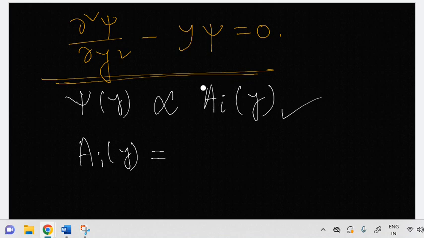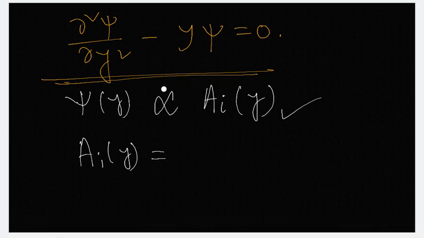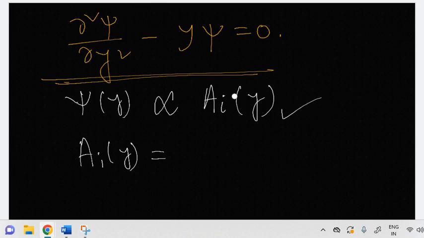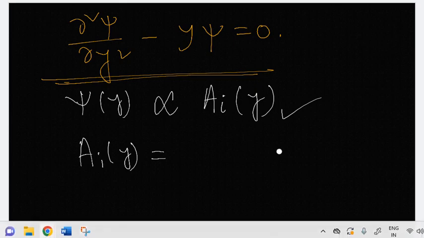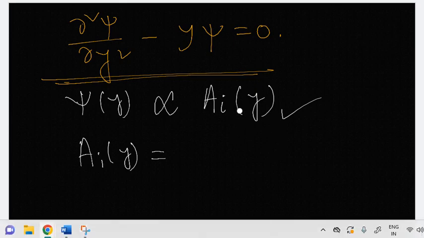Okay, so you have already studied different special functions. Another special function like that is the Airy function. It is the Airy function of the first kind, and the second kind is called the Bairy function, like the Bessel function of first kind J, and the Bessel function of second kind eta, which is called the Neumann function. In a similar fashion, this is the Airy function of first kind, and the second kind is the Bairy function. So this equation is the Airy differential equation. So the solution will be like that.